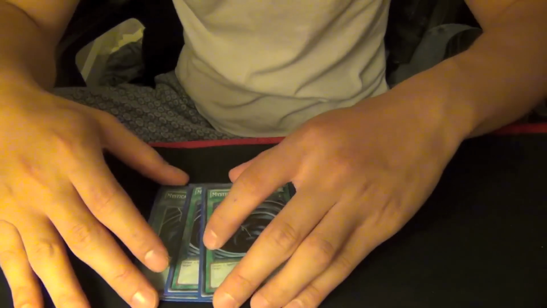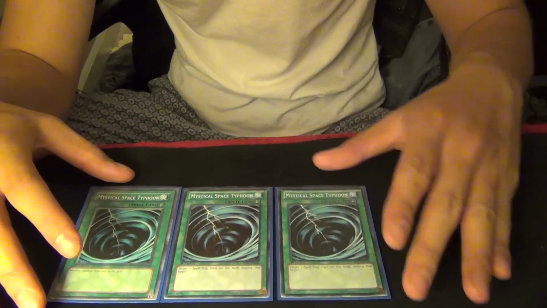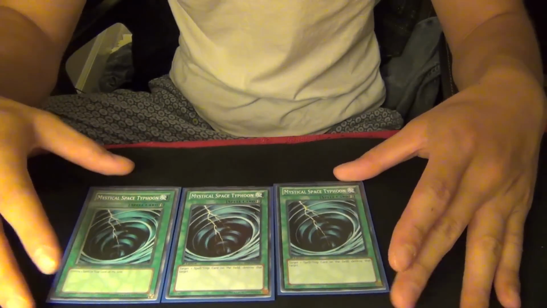Alright, here we go. Spell cards. Triple MST. A lot of backrow heavy decks. The top 3 decks are pretty much Dark Worlds, Rabbits, and Heroes. So a lot of backrow heavy decks. Can't go wrong with triple MST.